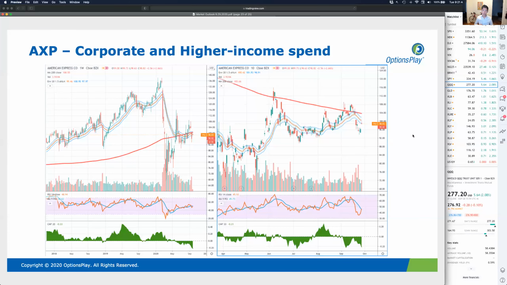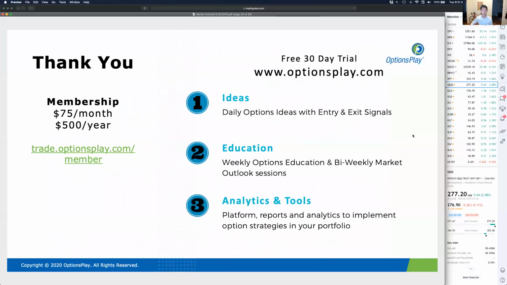So even though we are starting to see this rotation slowly into financials, it's a very slow rotation, but it actually is there, that we are seeing financials continuing to outperform the broader markets. And financials still one of the weakest sectors, but starting to turn that around. But this is really one of the intersections within XLF that I think is starting to see some more weakness here. So that covers what I wanted to share with you here today in terms of how I'm viewing the markets.